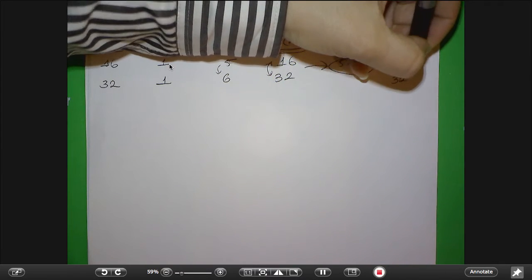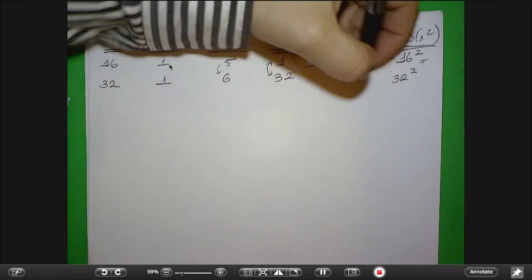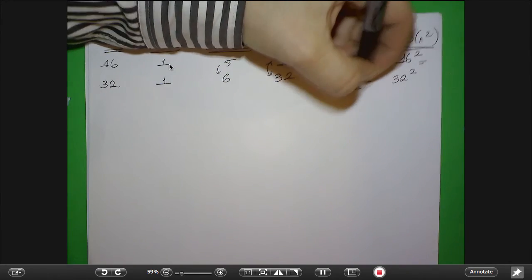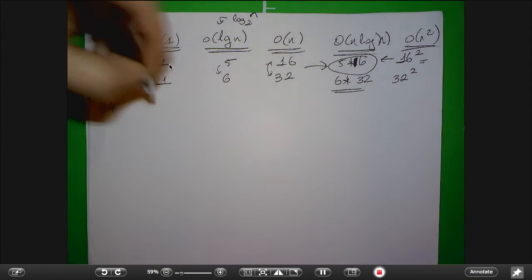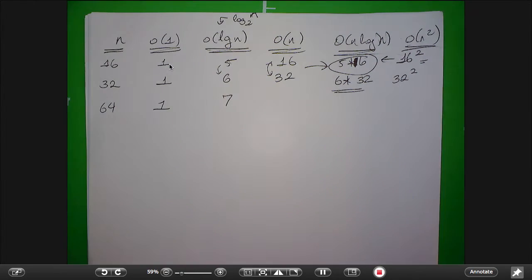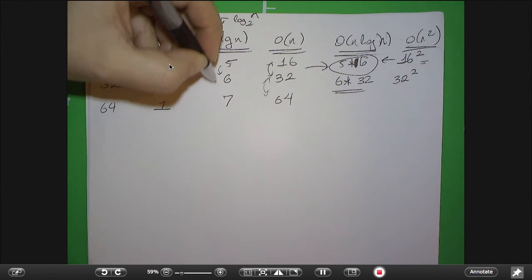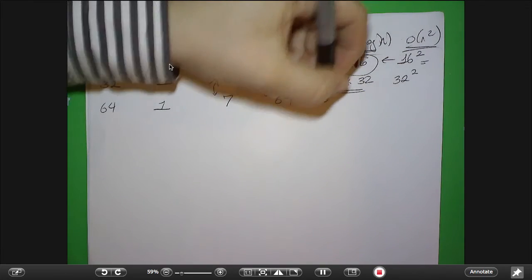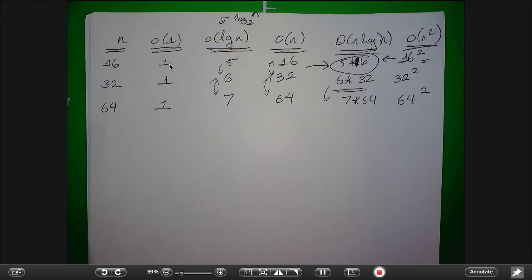This is going to be very large, 32 squared. And again, this is going to be somewhere in between, 6 times 32, but this is growing much slower than this one. Okay? And the same thing will continue. So if you double this again, this will be 64. This will be 1, but this will actually be 7. This will be 64. So this is growing very slowly, but this is growing even slower. And then you will have 6 times 64, and then 64 squared is a humongous number. Okay? And it will go up like this. So n squared will be slower and slower and slower and really slow.